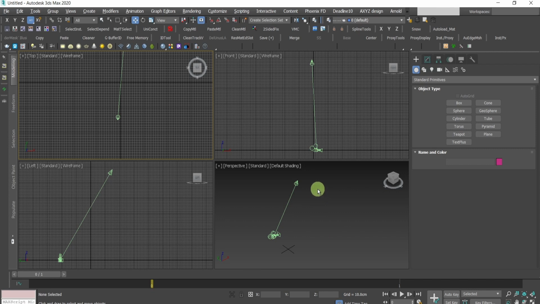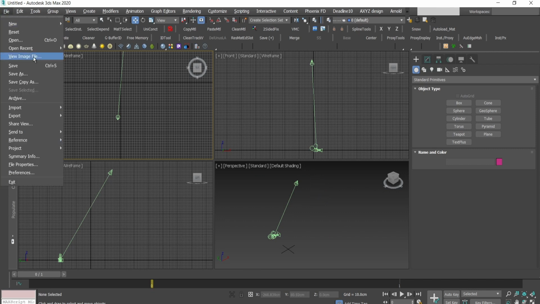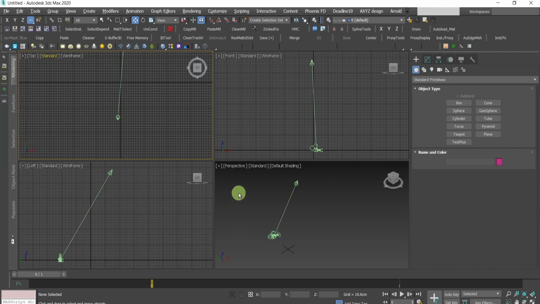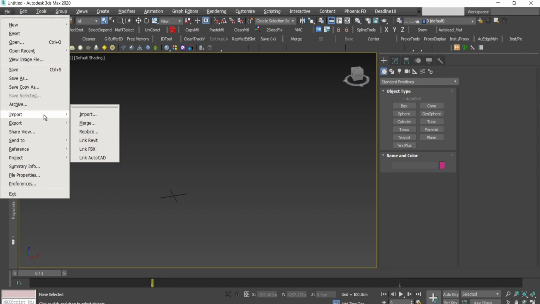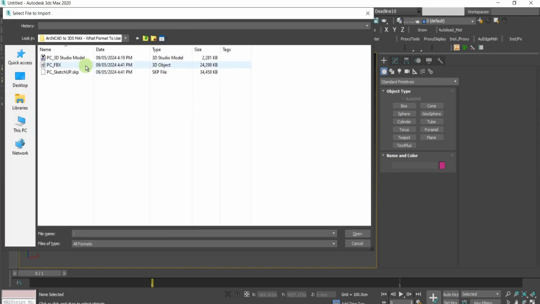That's why I will rather use the normal option over here. So I'll go here, create new, I won't save it, just to refresh the scene. And then I'll go to import, here import again, and just choose the same format.